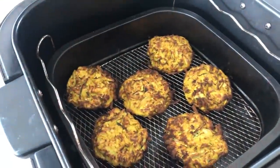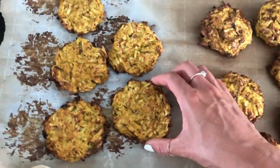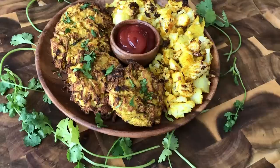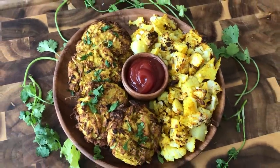Those look good — nice and crispy. These are the ones from the air fryer, and these are the ones from the oven. You can see you don't have to use the air fryer — the oven works great too. There's dinner — it is absolutely gorgeous. We like to dip them in ketchup. I just use organic Heinz, which is our favorite. This is really filling and really easy. Make sure you give the cauliflower a try — it is so tasty.